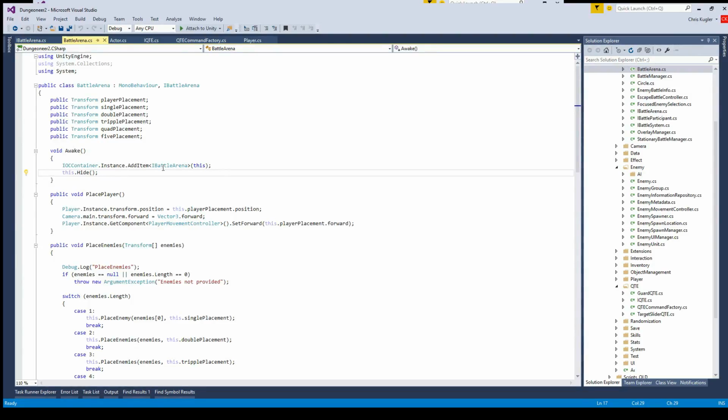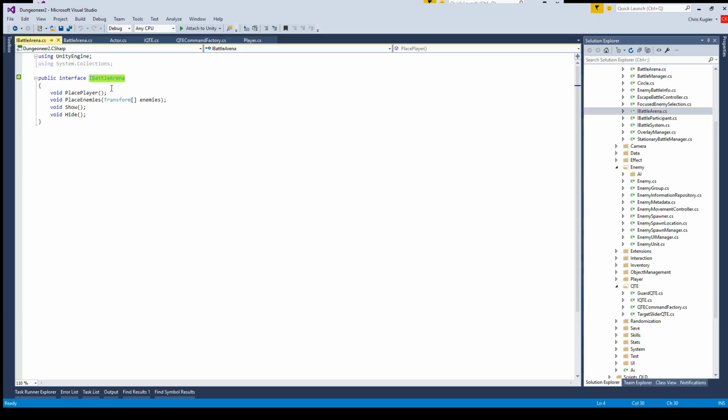So first off, if I have multiple arenas in a level, I can't have it just be the only iBattleArena instance in my scene. I need a way to manage these things and choose the correct one based on the terrain that the player has encountered a fight in. And just so you can see, the iBattleArena interface has information about just showing and hiding the arena and placing the player and placing enemies that are a part of the battle.